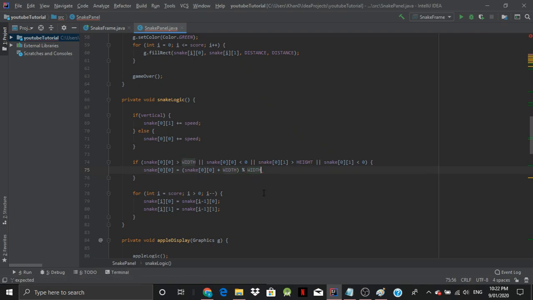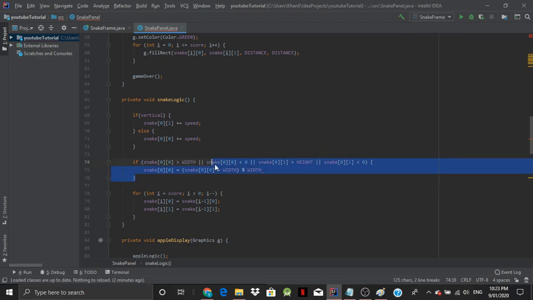So what does this symbol mean? This is basically just the remainder. So if this whole expression was 2 and this was 3, then the remainder would be 2.